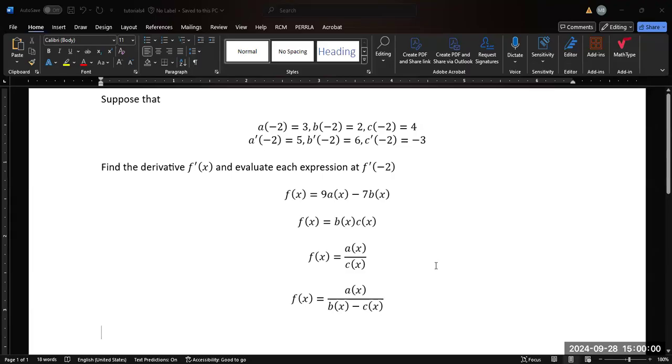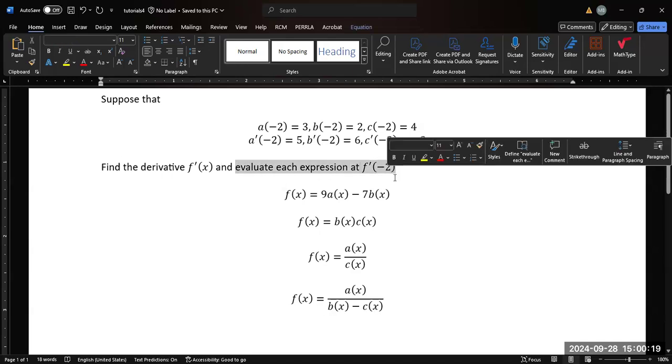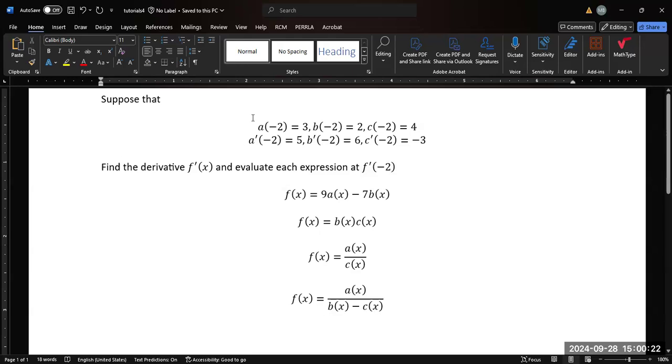All right, so in this video, we're going to be looking at applying properties of derivatives to some expressions involving more than one function. So we're going to start with taking our derivatives, since that's the first thing that we're asked to do. And then after we take all of our derivatives, then we'll circle back around and we'll evaluate them at the given point. We have some information on both the functions and the derivatives at that given point, which will apply to whatever expression we get for our derivative.